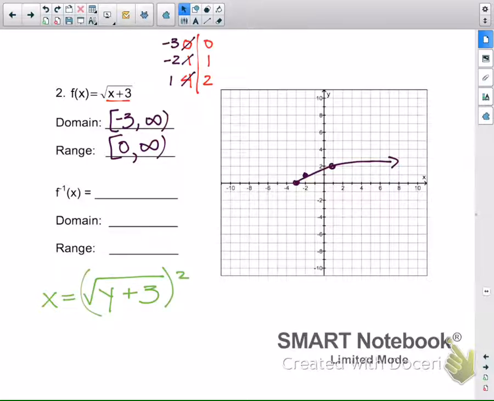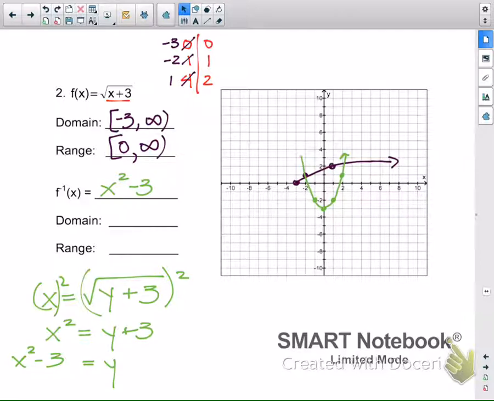I first square both sides, which makes my left x squared equals y plus 3. Then I continue to solve. What do I get for y? Y equals negative 3 plus x squared. Okay, or x squared minus 3 is good too. What is that kind of equation? Quadratic. It is a quadratic. Now don't draw this with me unless you have a pencil. Your quadratic would look like this. How is that the inverse of what we had to begin with? It's not, is the right answer, right?